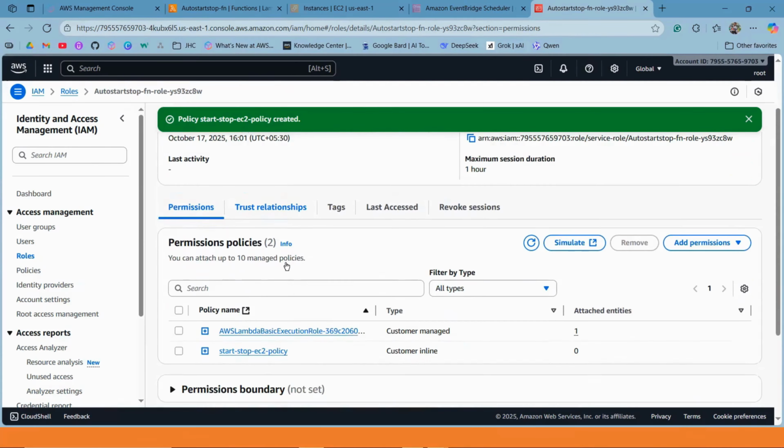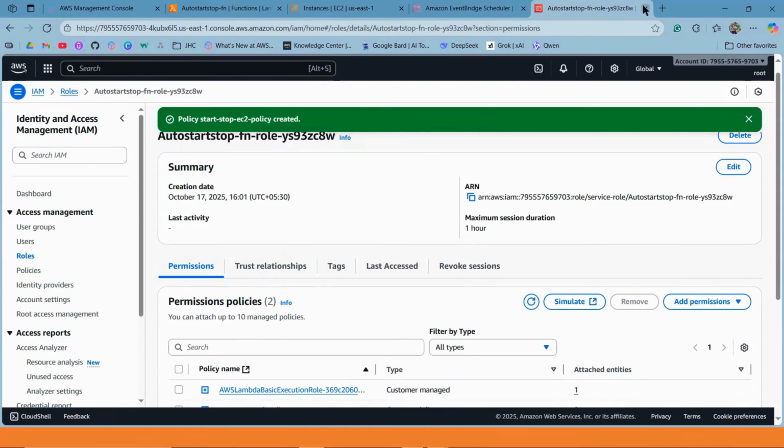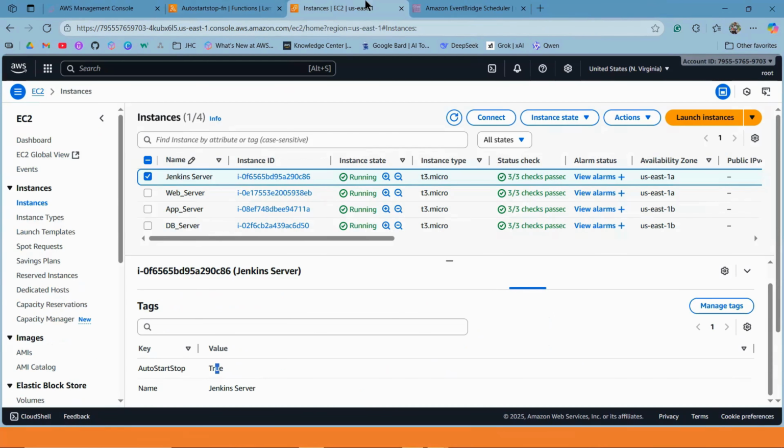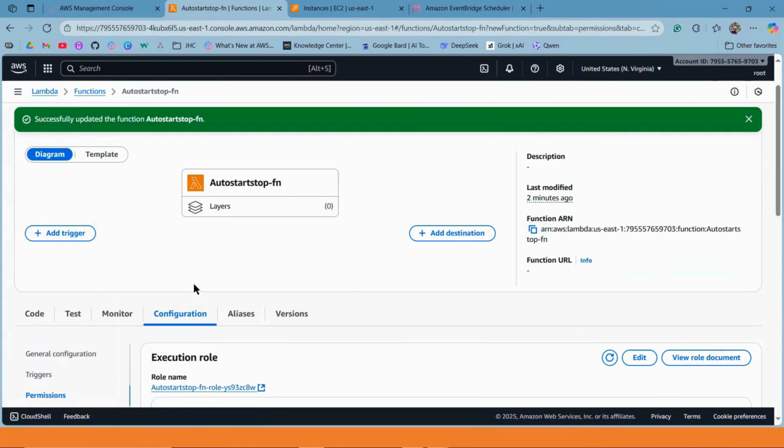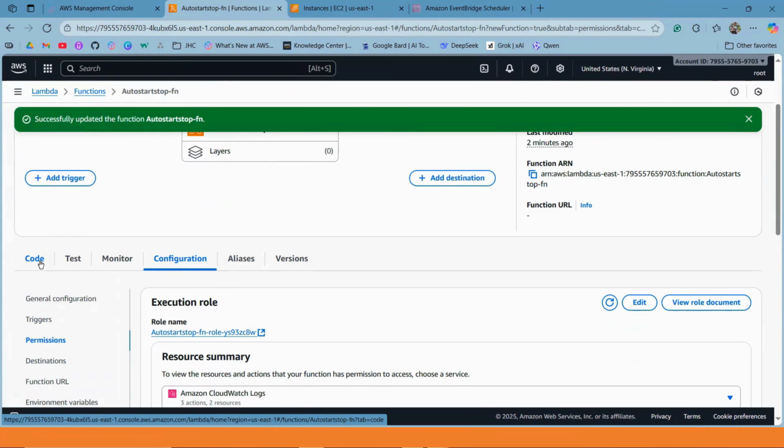After attaching permission to the Lambda, now close this one. First of all, if you want to test your Lambda function, you can test it here itself. So go to the code section.